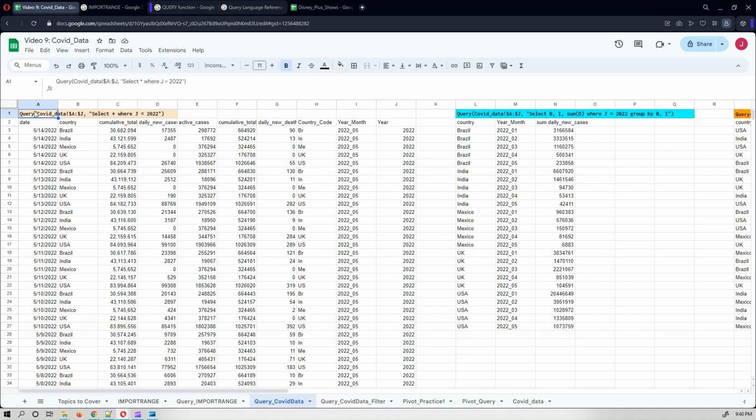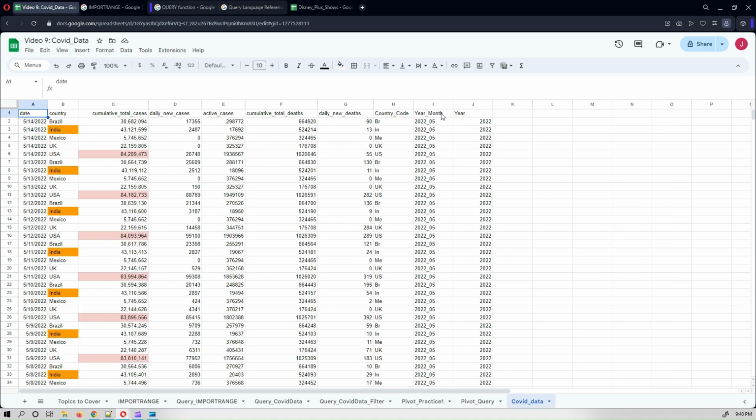So if you see here, I am querying everything, so I've just written the function here. It's querying all the columns, but I'm applying a filter on column J. Now, if you look at the data here, column J is this. So I'm applying a filter on this year column.